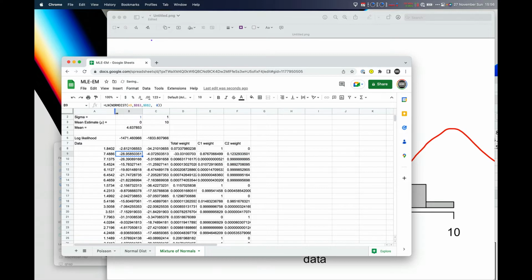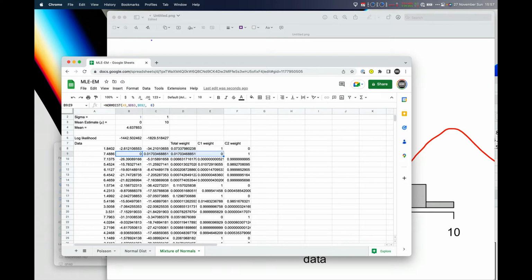These will not be logarithms. It's going to screw up our likelihood calculation, but let's see if this actually works better. So yeah, that's correct. These are all correct.